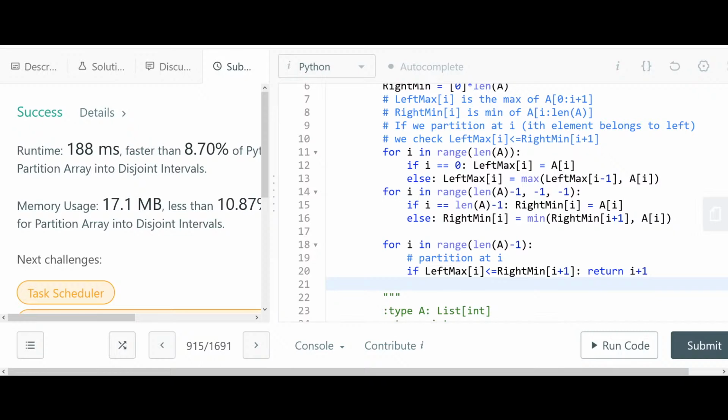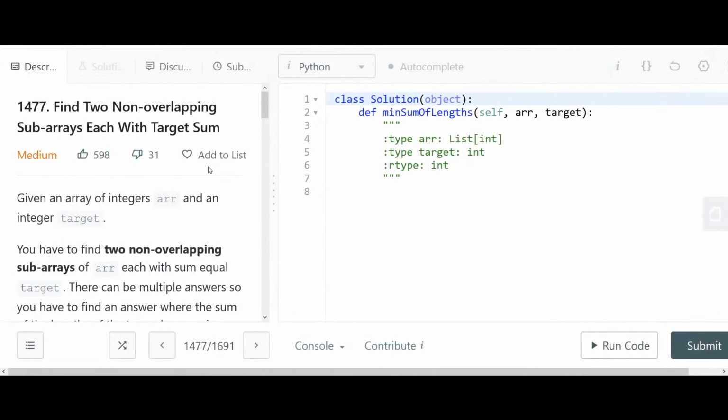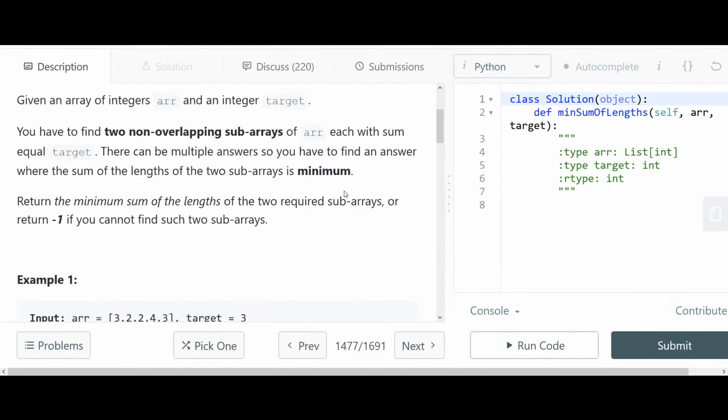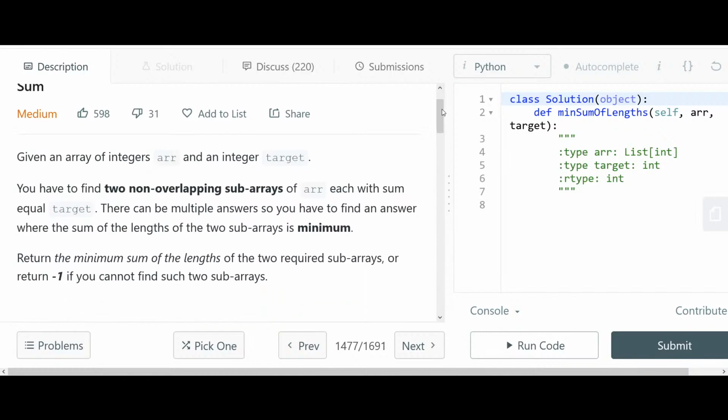All right, on to the next problem. Another medium. This one is called find 2 non-overlapping subarrays, each with target sum. Given an array of integers, arr, and an integer target, you have to find 2 non-overlapping subarrays, each with sum equal to target.